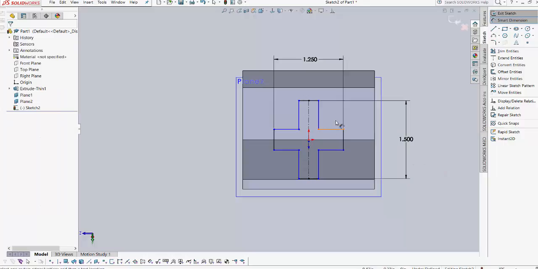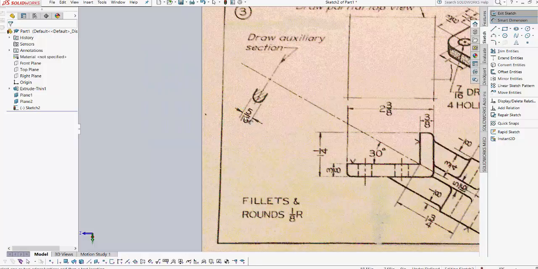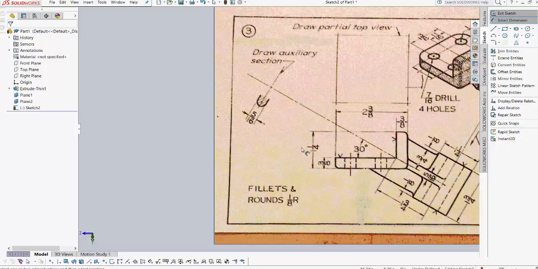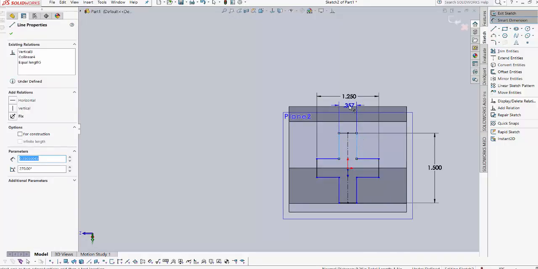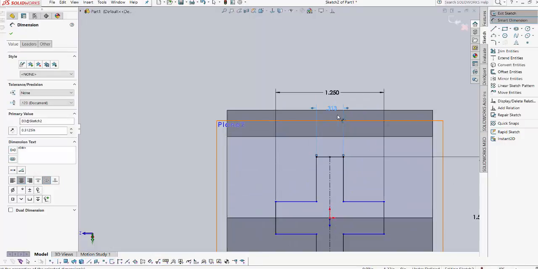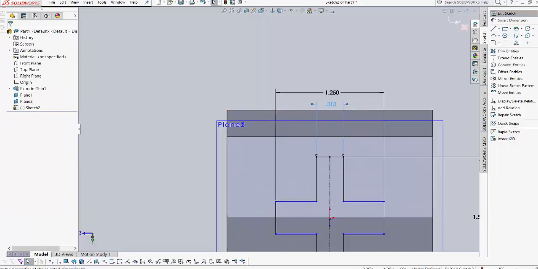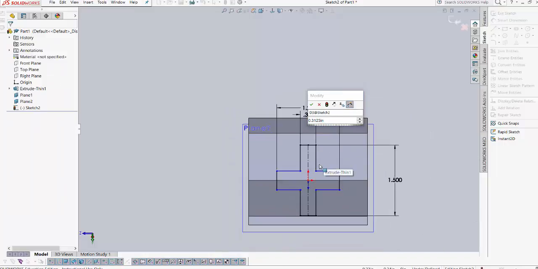So we've got our height located, and we've got our width located, and now what we need to do is get a thickness on each member of the cross. If you look right here, it's 5/16 at the bottom, and right here it tells us it's 5/16 on the side. So we need to go back in and do that. Smart dimension from here to here. This is important. 5 divided by 16, 0.3125. It's okay that it rounds it up to 0.313. If you were to double click it, it says 0.3125. We'll explain why that's important later.